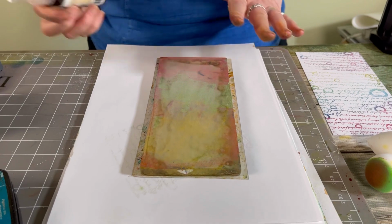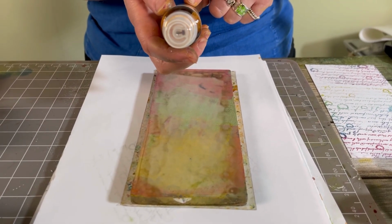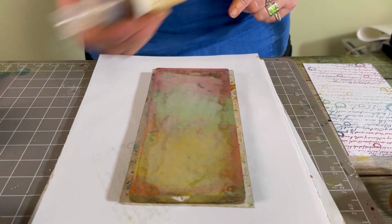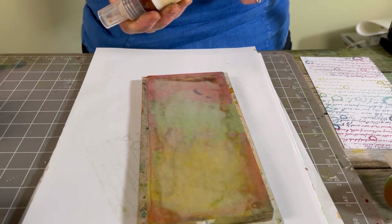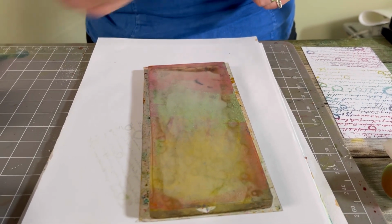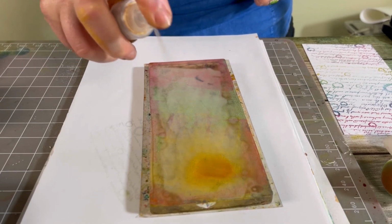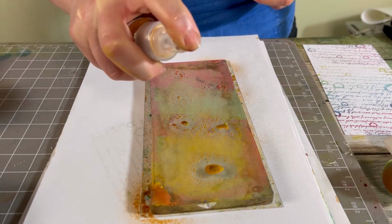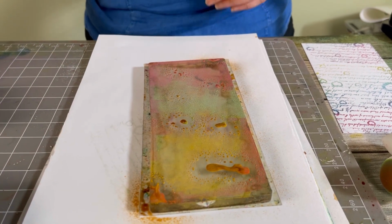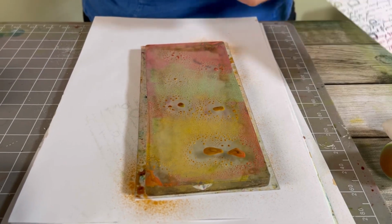And this time I'm not going to use water. I'm going to actually use the mica infused spray. These are our mysticals. Make sure you give it a good shake so that the mica doesn't stay at the bottom. So good shake, and then we're just going to spritz a little bit of this over the top, and you get that lovely infused mica. You can just see that coming through, which looks fabulous.